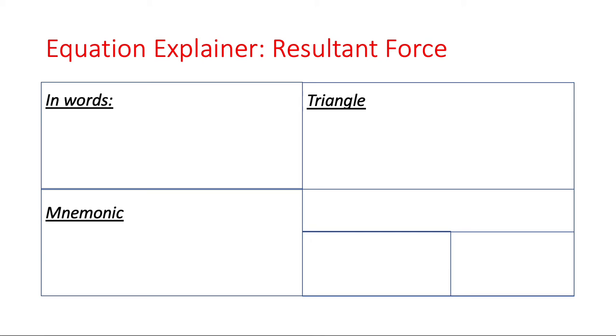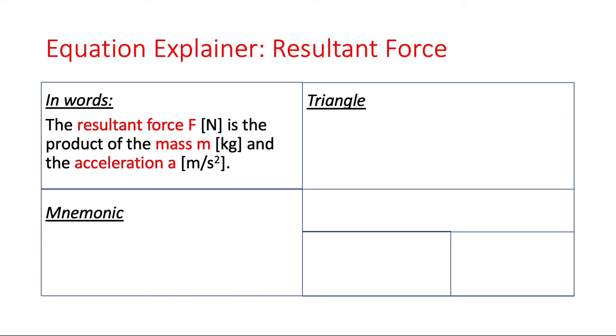So let's start with the ideas of resultant force. If we want to know the resultant force on an object we need to know two things, specifically the mass and the acceleration. So the resultant force is the product of the mass and the acceleration a. Now often we might call this Newton's second law. That's not quite what the form of Newton's second law was. However it is a good rough approximation especially at GCSE level. So we've got force F, mass m and acceleration a. We've got the units there in the square brackets.